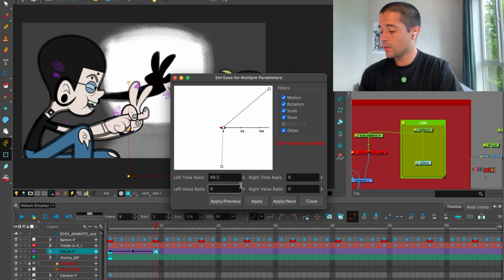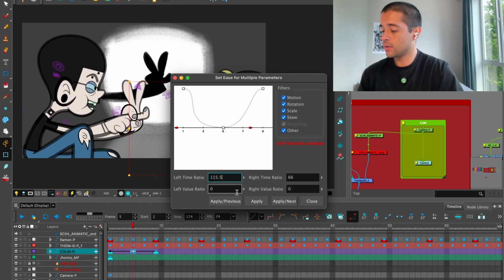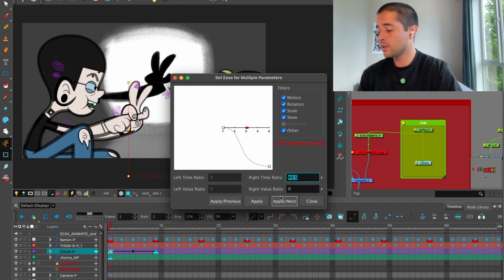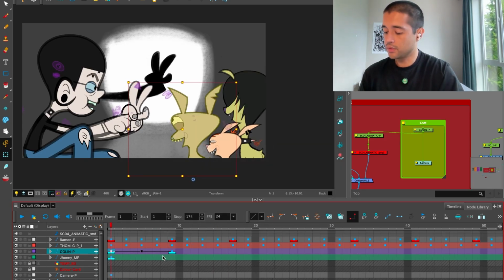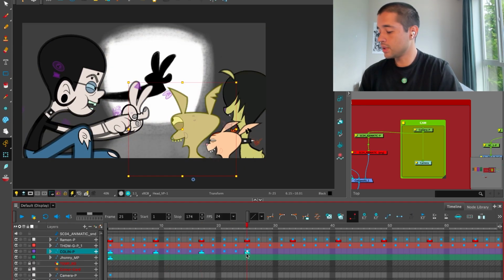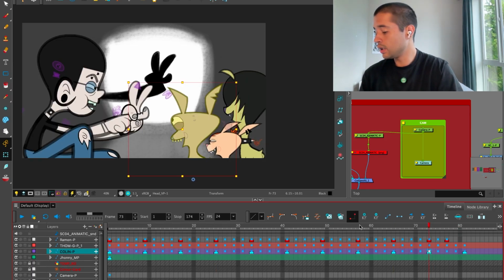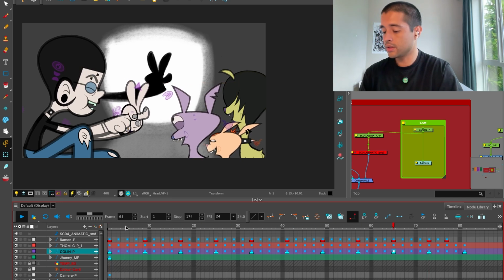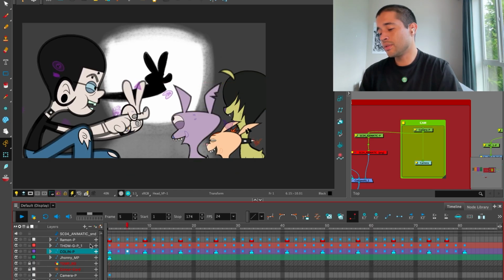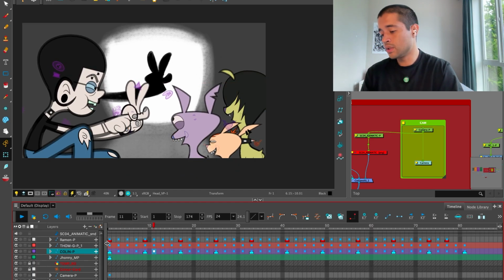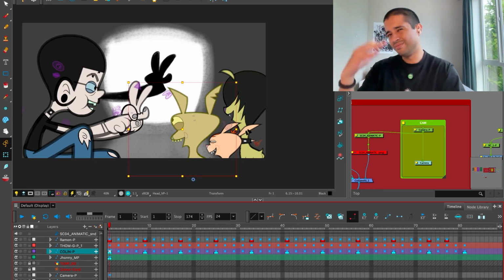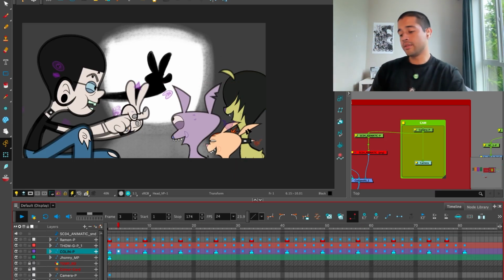33, 66. I'll put here 77. So timing feels different compared to the other characters. I cut this, then I will grab all of this, copy and paste several times. One more time here. What I'm considering right now is to make the movement of the fingers of the dude slower, so it doesn't feel like all the things that are happening here are having the same timing.